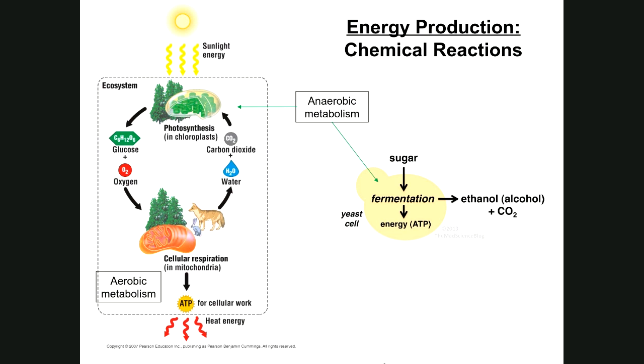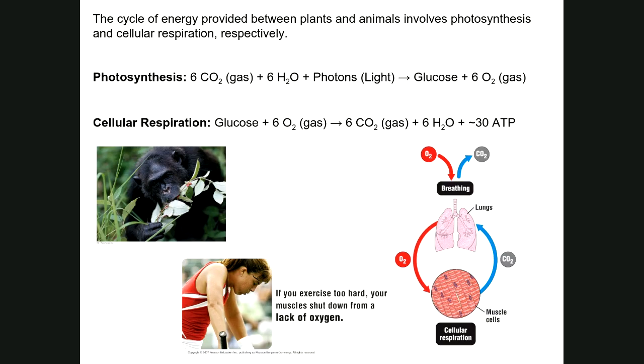So bottom line is you need to know both formulas, but as you're memorizing one, you're memorizing the other. When you memorize the formula for cellular respiration, these are the reactants. They also happen to be the products. And then if you look up here for photosynthesis, 2 of the 3 reactants happen to be 2 of the 3 products. So there's a relationship between the 2, a cyclical relationship between the 2.